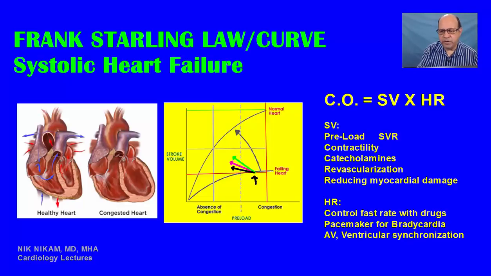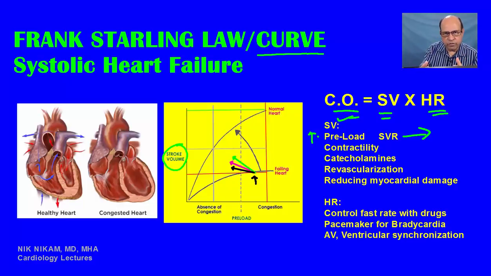The cardiac output is a product of stroke volume and heart rate. And of course, that's what we are talking about, stroke volume. But remember, stroke volume is related to the preload, which according to the Frank-Starling law is true. But the stroke volume is also based on the systemic vascular resistance. If there is increased resistance to the flow of blood, then there's going to be reduced left ventricular output. That's one thing we see in patients with chronic decompensated congestive heart failure: increased systemic vascular resistance. That's why we are going to use drugs that can decrease the systemic vascular resistance.